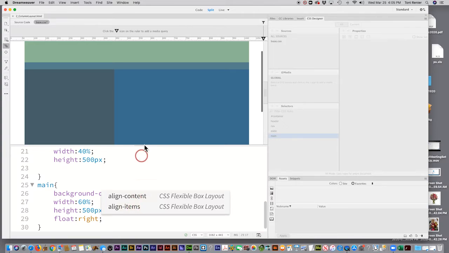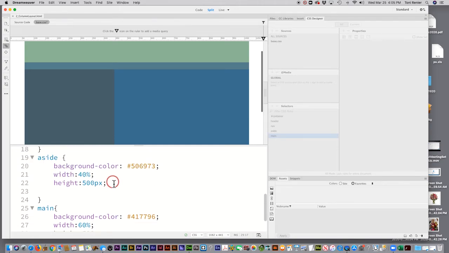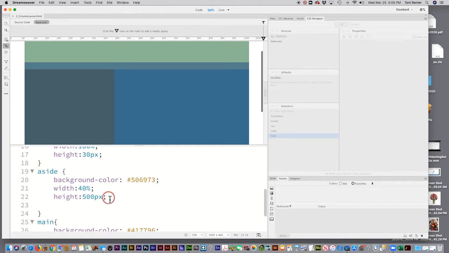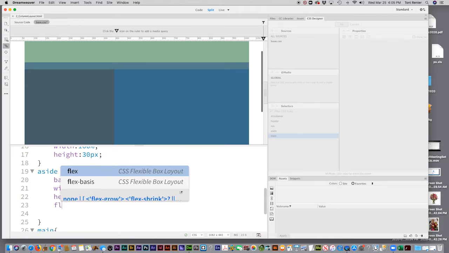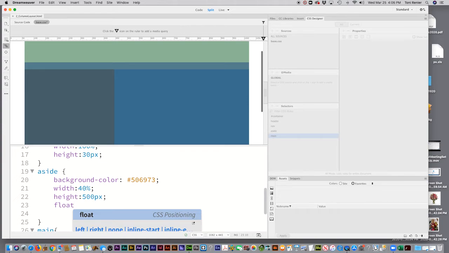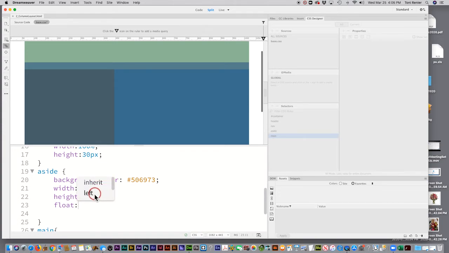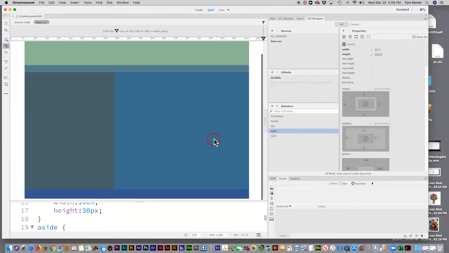And then now you see it already has moved to the right. This has already come up because it made space for that. But I'm still going to go in and on my aside, change this to float left, just so if I add other information in here, it will still remain on the left-hand side. If I do something else with this and I want this to go to the left, it's going to stay on the left-hand side. So there we go. This is your aside, and this is your main. Perfect.